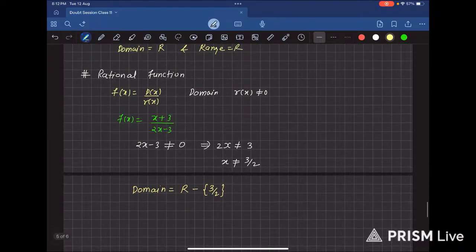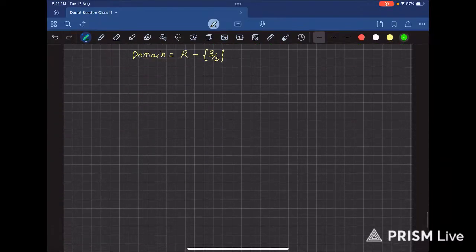Okay, now I'll go for the next part, greatest integer function. Let us solve one more problem of this question. What is the domain for f(x) equal to x plus, 3x square plus 2x minus 3 divided by x square minus 7x plus 12? What will be the domain for this function?